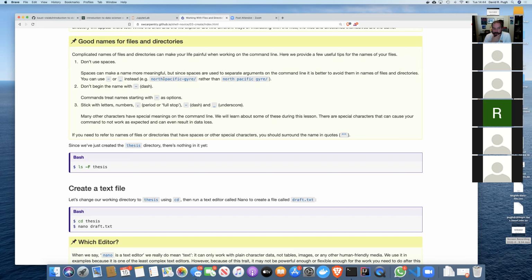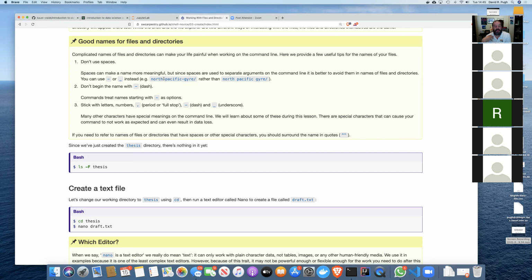The things that you can include in file names and directories are period or full stop, dashes, underscores, letters, and numbers. Don't use special characters like @ or $. They typically have special meanings in bash syntax, and weird things might happen.